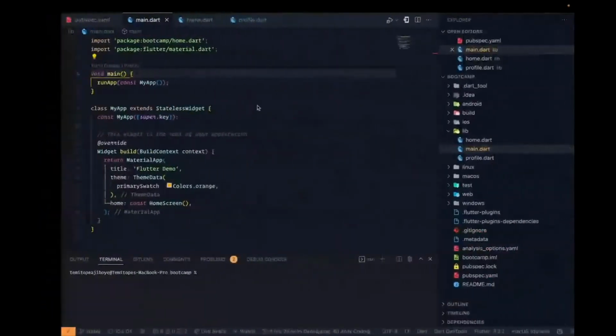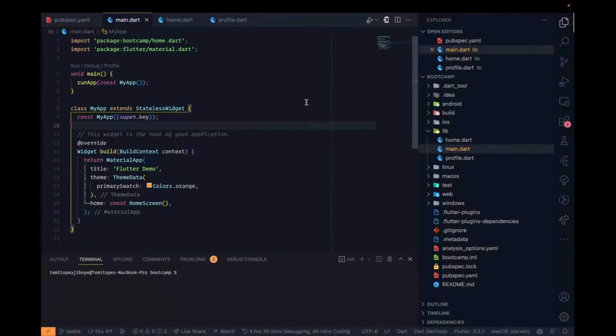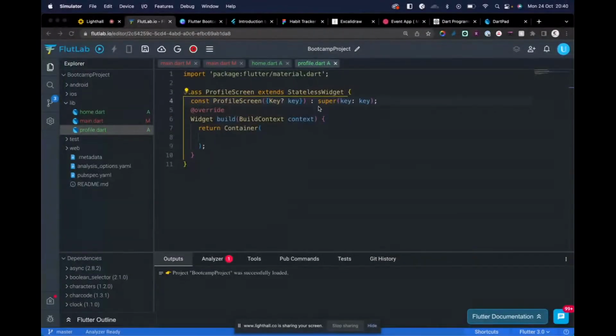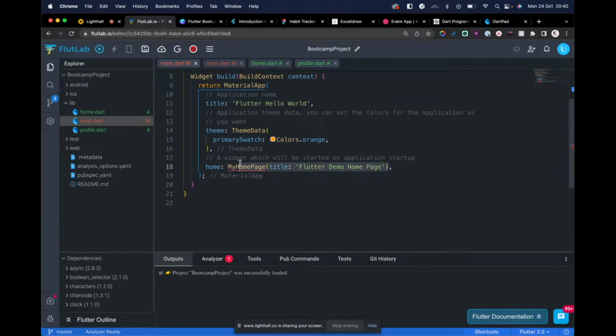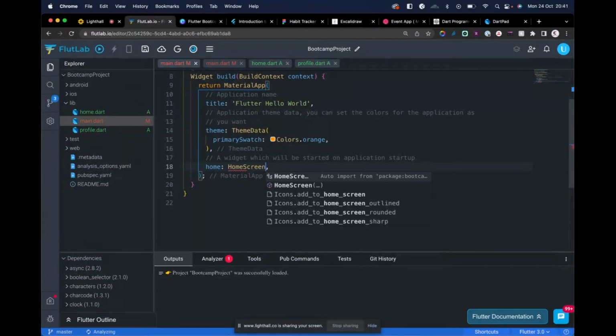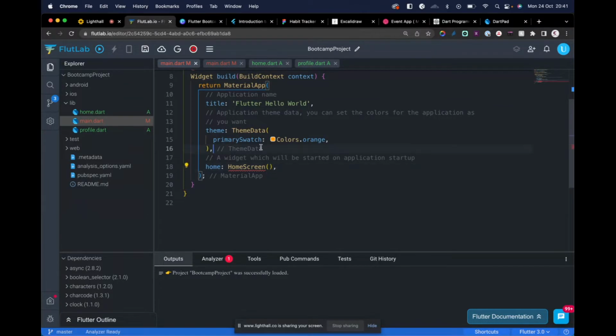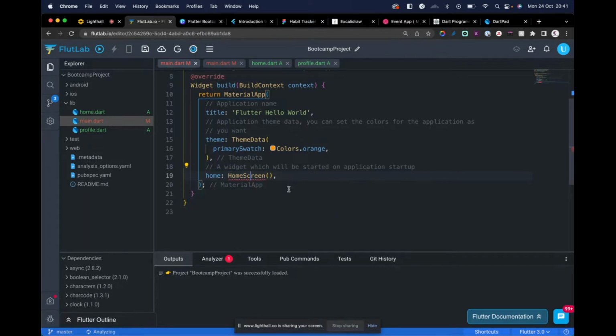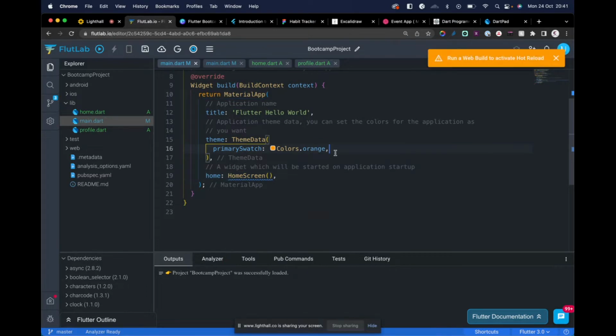So we have created the home screen. So let us run the app. Let me see if I can run the app. I'm going to run it on this. So in FlutLab as well, in the home, I want to point it to the home screen. It will give me an error. Put my mouse here, click on this light bulb, and import it. There are two imports, but I like to use this one that has the package that shows the full name. So import it. And it removes the error.